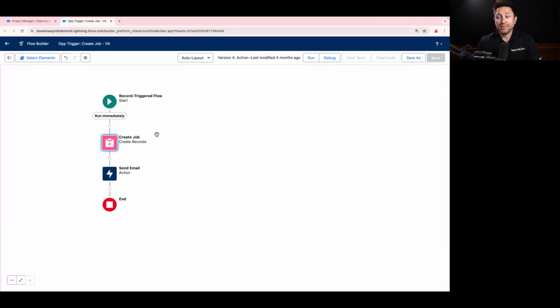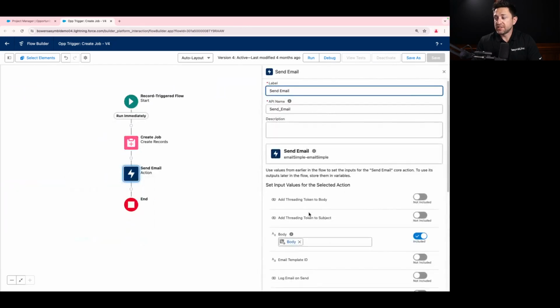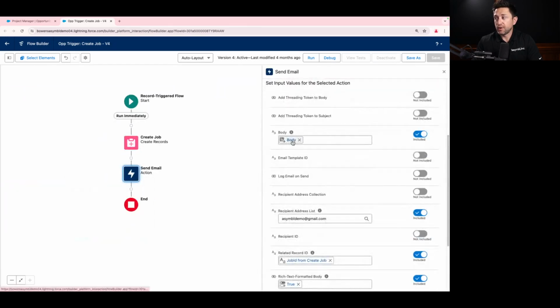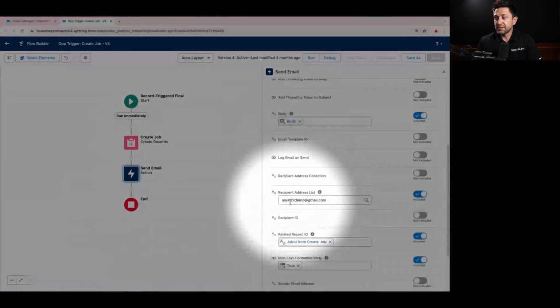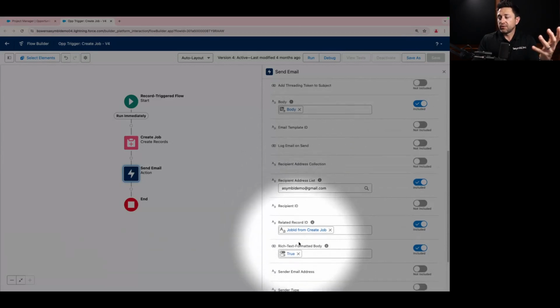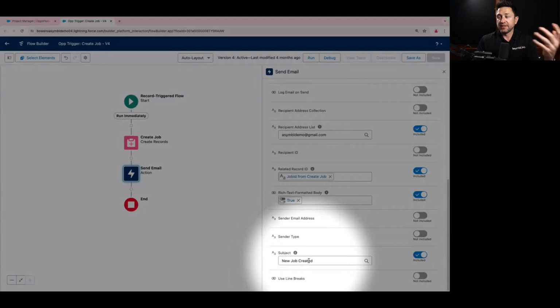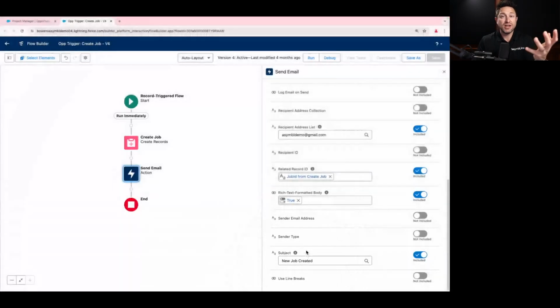What you didn't see happen is the second part of this automation: we did send an email, like I mentioned earlier. We sent an email with a body that we wrote in this email, to our demo email address. We could send it to maybe a team or a work queue, whatever we needed. And we said, look, here's what happened. We have a new job that was created. And we linked back in the body of this email to that job. So someone's going to get this email, it says a new job's created, click on it, and they're in. They're going to be set, ready to go to work on that new job.